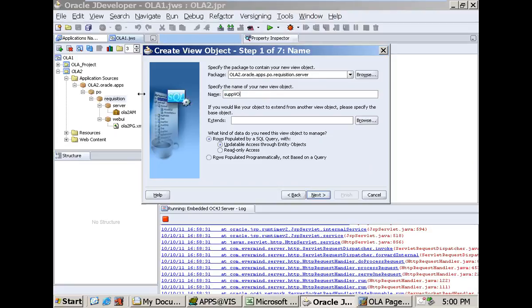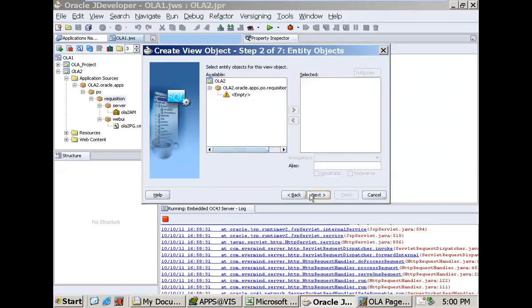I'm going to say SupplierVO. We can use small letters and capital letters. But the reason I am giving capital letters VO is that the moment you see the name, you can understand it's a view object. So make sure that it is server and give the name of the view object.